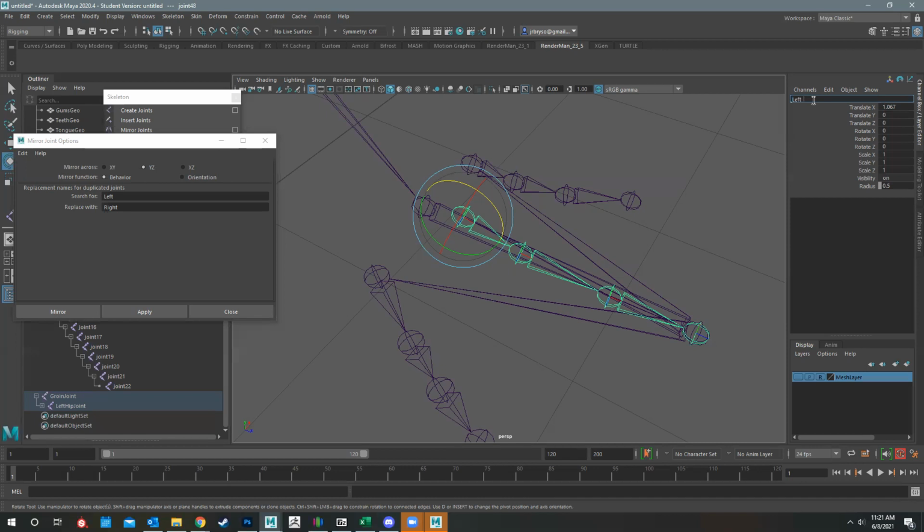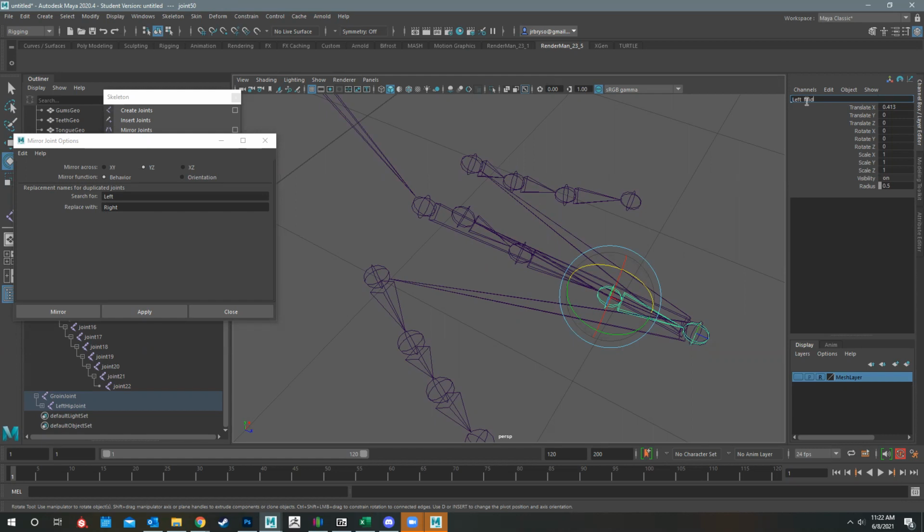Left mid toe base joint. Left mid toe mid joint. Actually, instead of mid joint, you could do joint 1, and then joint 2.